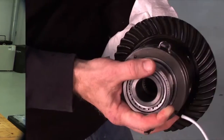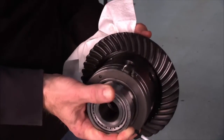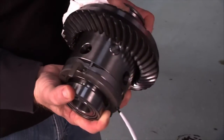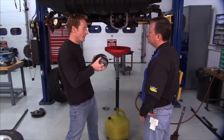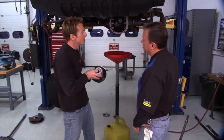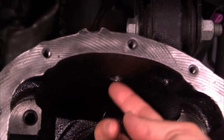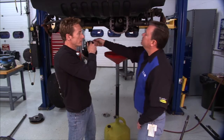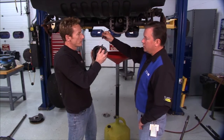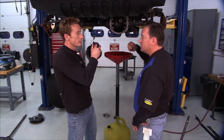Sounds good. All right, so here's our E-locker ready to go in place up front. Now we've got our ring gear on and we pressed our bearings into place. This will pretty much go into place similar to the Detroit one, other than we had to drill a little bit of a hole here for this wiring harness. That's right. That's the only real extra step. And we recommend you put that hole right in the top of your axle housing. And after you get the differential in, there's even a small little rubber grommet that comes with the kit that'll seal that hole right up. Keep moisture out of that axle, which of course is important.